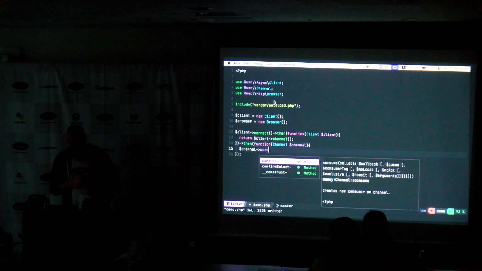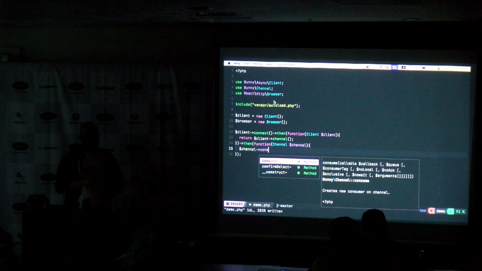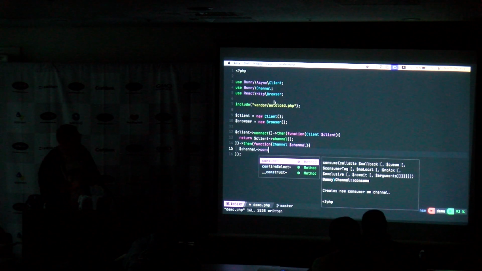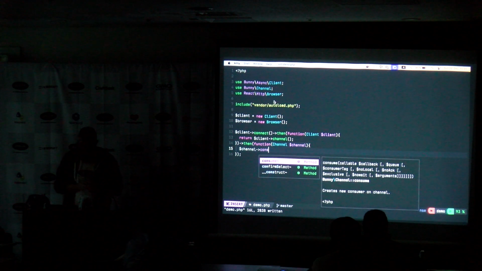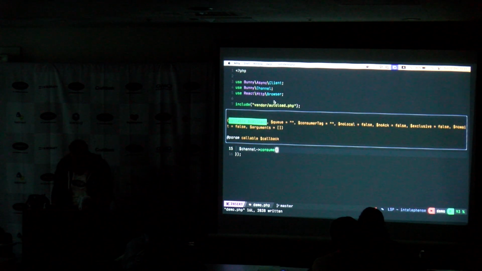The channel consume function also gives you back a promise. That is when it starts consuming. We don't need to do anything on this now. We don't need to handle that. But you could possibly also handle the case where, for whatever reason, I don't know, that could happen, you have a connection and channel, but you can't consume. Okay, so in this case, let's consume.